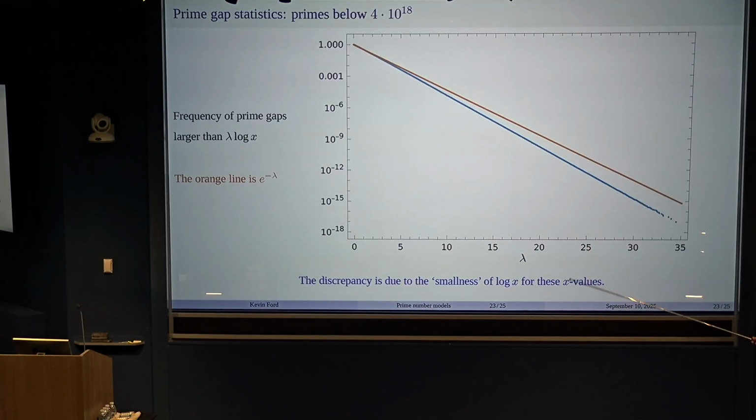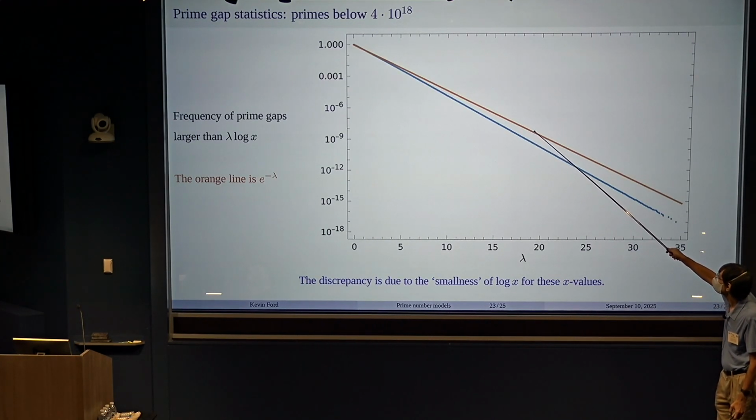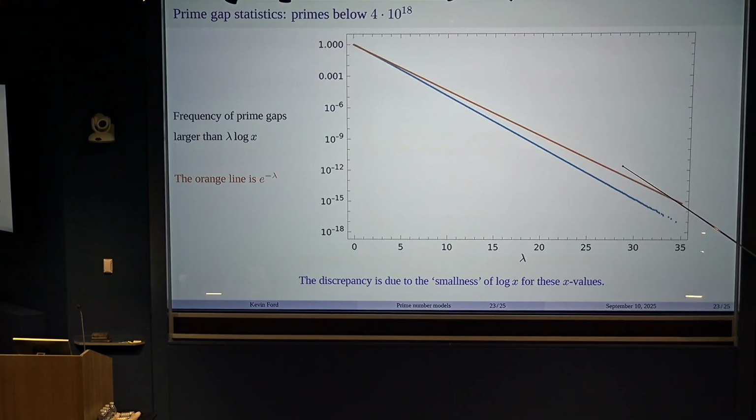I believe that the discrepancy is due to the fact that even at this huge value of x, log x is very tiny, and there are some secondary terms which are rather significant for this small value of x. In fact, what I believe happens in the limit, if x were allowed to grow very, very quickly, is that this graph of the actual prime counts should match this and start actually bending upward above it. That's what I want to explain in the next couple of slides.